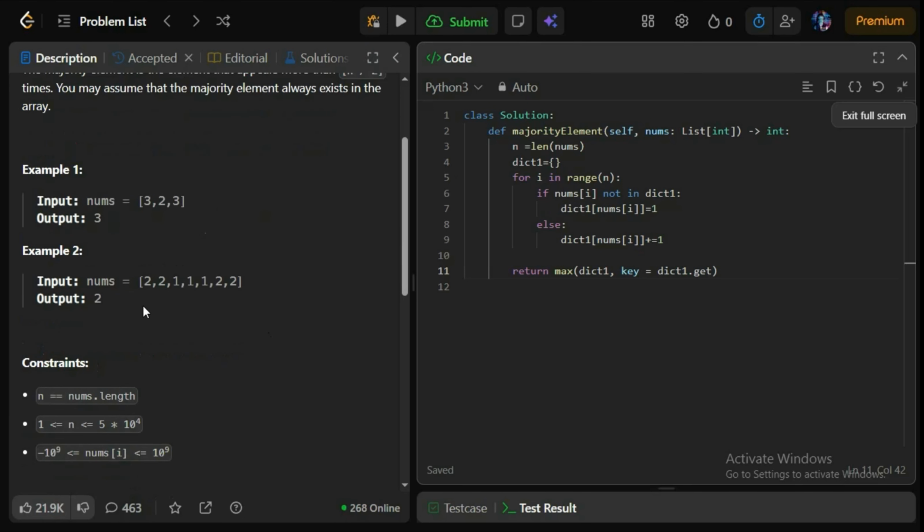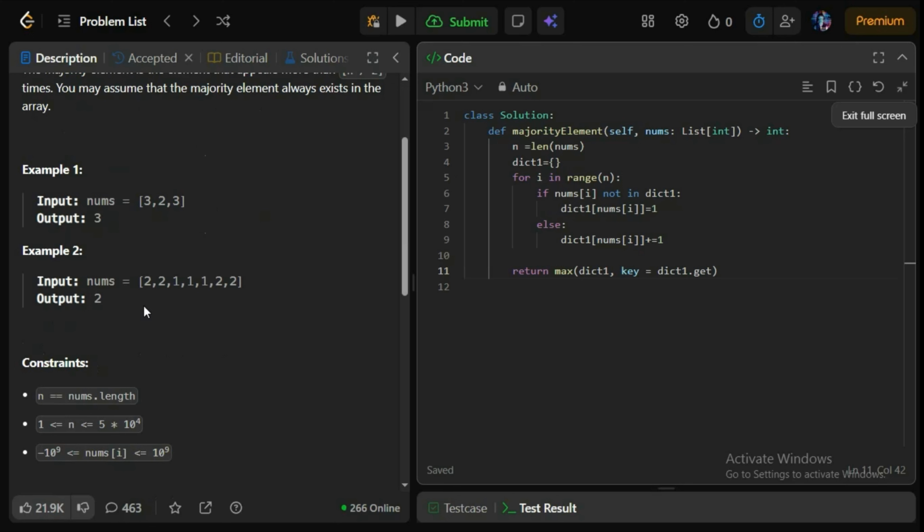In the first run, I am going to get 2, and 2 is not in my dictionary because currently my dictionary is empty. So 2 will become a key and its value will be 1. Thereafter I will again get 2, and this time 2 is already present in my dictionary, so its value will be 2.